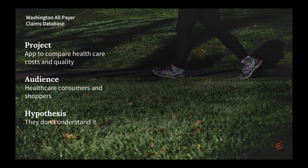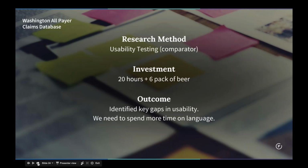Of course, we didn't have a huge budget for this, so I kind of went a little rogue. I took my laptop to some meetups, packed some cash to pay for beer as lures, and asked various people for their time during the meetups. I used the other APCDs as testing grounds, broke out my laptop, watched folks struggle to use them, told them to talk through their experience, and immediately identified a bunch of themes. The one that became immediately obvious, like, oh, this is going to be a big problem, was language. Jargon was one of the biggest barriers.